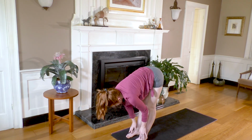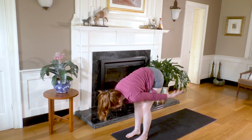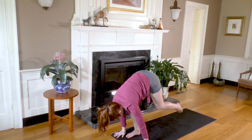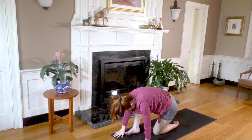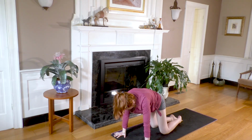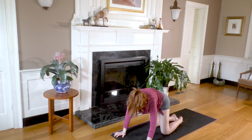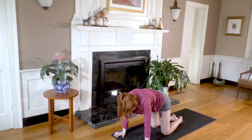Then inhale, straighten the legs, come halfway. Roll the shoulders back, ribs and belly in. Exhale, bend the knees, plant the hands. This time coming down to all fours. So bring the shins down, knees down. And just take a moment to rock side to side in the hips, in the spine. Same thing as we did earlier, noticing any tensions.